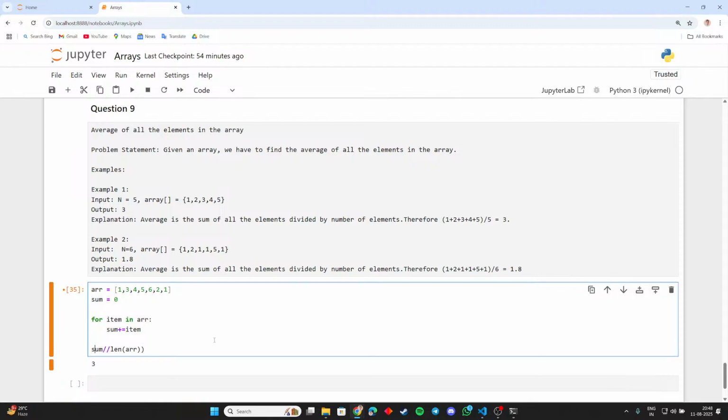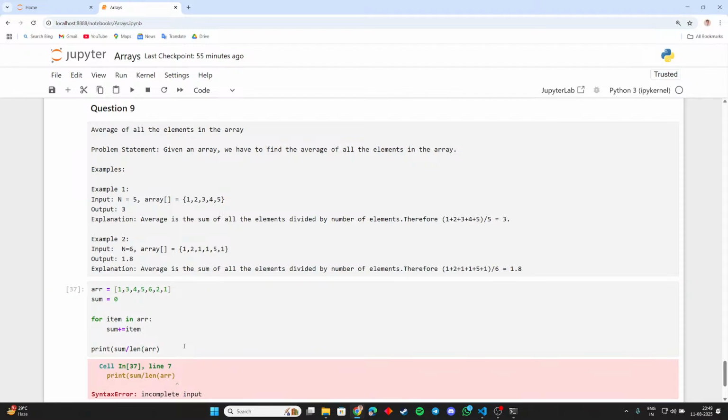If you check the item type, suppose print type, you get it as class int, right? It will not be converted into float. Okay. So if you need the decimal value, you have to print it like this only.